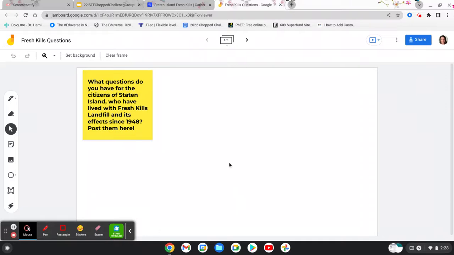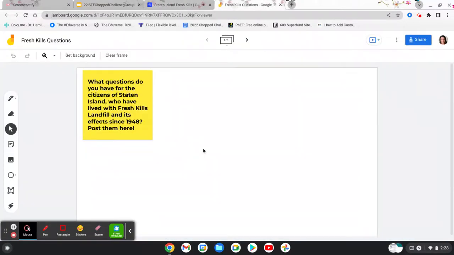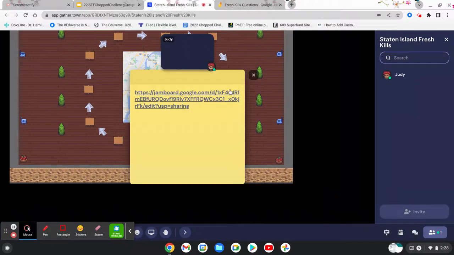So you could post those questions here. There are all different types of graphic organizers that you could post on the Jamboard, so that the students could create a mind map of what they learned in that module. Therefore, they'll be able to use that information during their creative project.